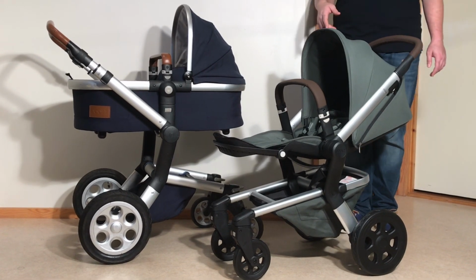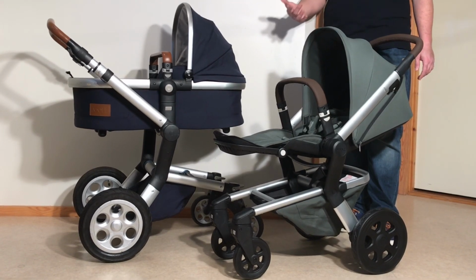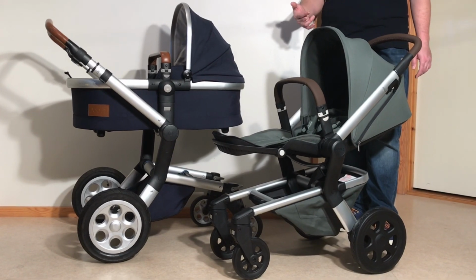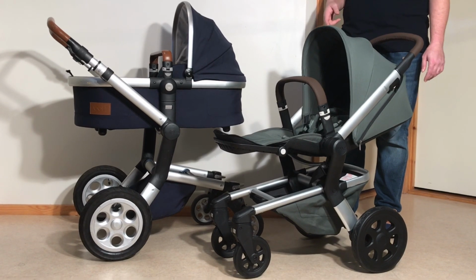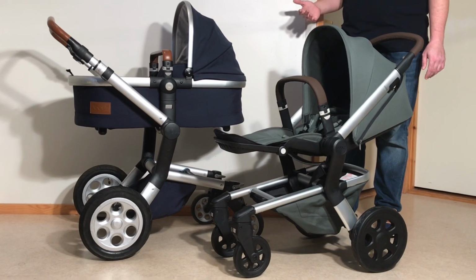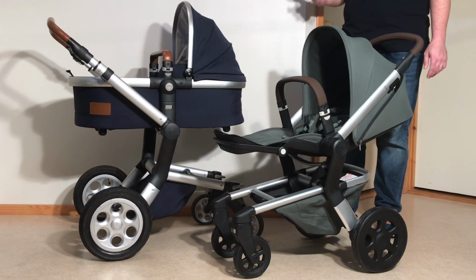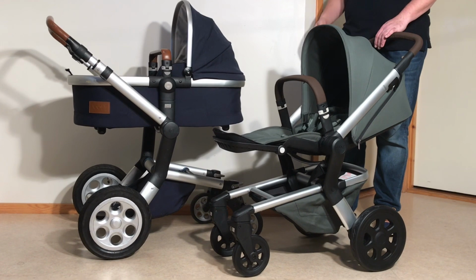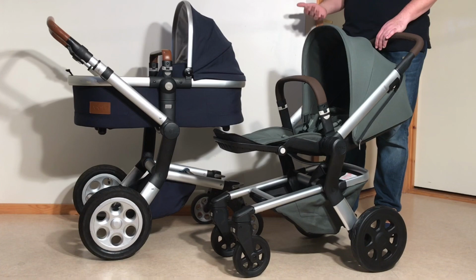The Hub, by contrast, is unique in its class, built stronger and with better driving characteristics, namely suspension and wheel size, than most of the competition, in particular if you're looking for a reversible seat. In fact, as far as durability and drivability go, the Hub outperforms a lot of strollers from the next class up as well, a direct result of its being built with the same designs as the Day, such that even though it is a good deal smaller, it has the same suspension as on the Day, and its wheels are nearly the same size as well. It's still, of course, not an off-road stroller, but for light terrain like parks and dirt roads and such, it will definitely roll a lot smoother than other strollers of its size.